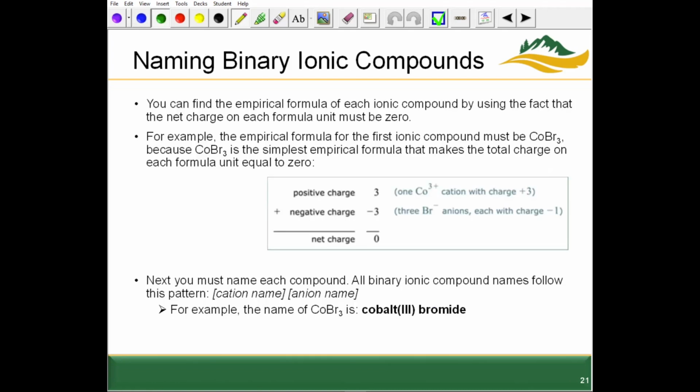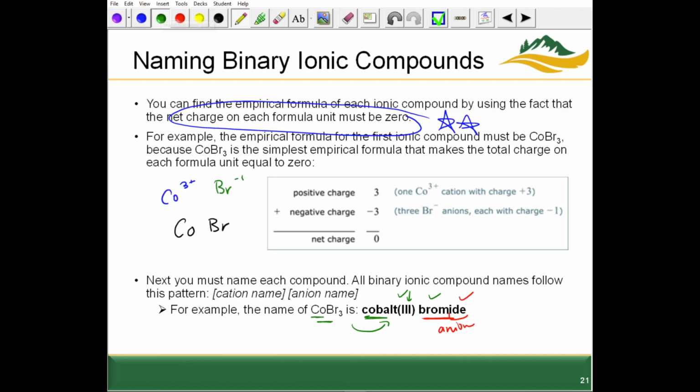So previously we went from a formula like this, and then we were able to write out this name. We put the cation first, then because cobalt can form more than one type of cation, we had to include that Roman numeral there. Then for the nonmetal here, the anion, we took bromine and we dropped the ending, we changed that to IDE. Also, we learned last time that the net charge on the formula has to be 0. So cobalt 3 plus, bromine -1, that net charge then is 0.